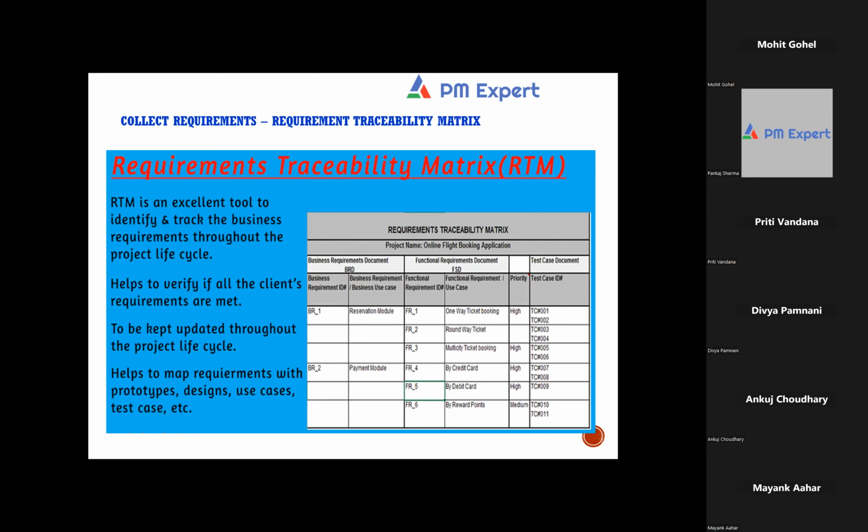Got it. So initially you just capture high level requirements and whatever other functional requirements you can. Because initially when you are developing the requirement traceability matrix, you don't have your scope statement, you don't have your work breakdown structure. Initially, it will be simply the business objectives, business goals, the high level requirement and detail level requirement. Then as you build your work breakdown structure, these requirements will be mapped to the deliverables that will fulfill them. And as you move forward, you will map it to the test cases also.